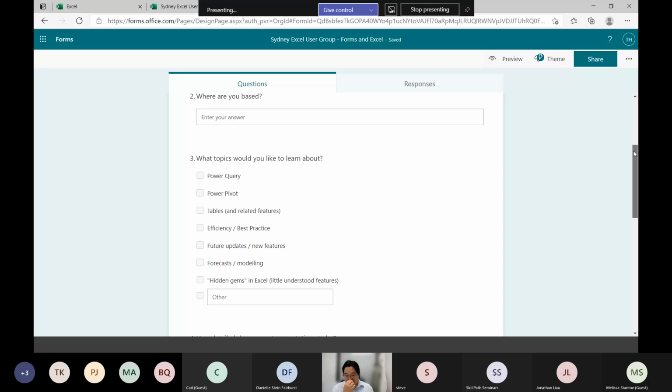Part of the problem is I think the way forms has been designed is to effectively work in isolation. The idea is you should be able to create a form without having that Excel document behind it. So there's not necessarily a data validation or a table to pull responses from. I think that would be a really great tool to have. I'm not sure who's on the forms team, but I'll probably recommend it or submit it to the user voice channel if they haven't got that already. That's a really great idea.